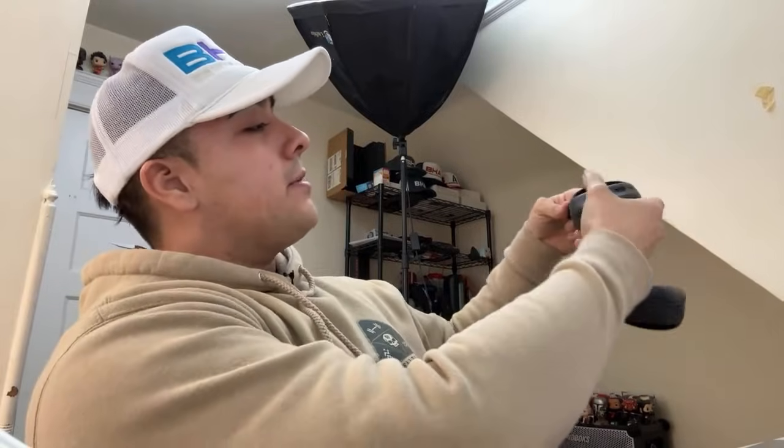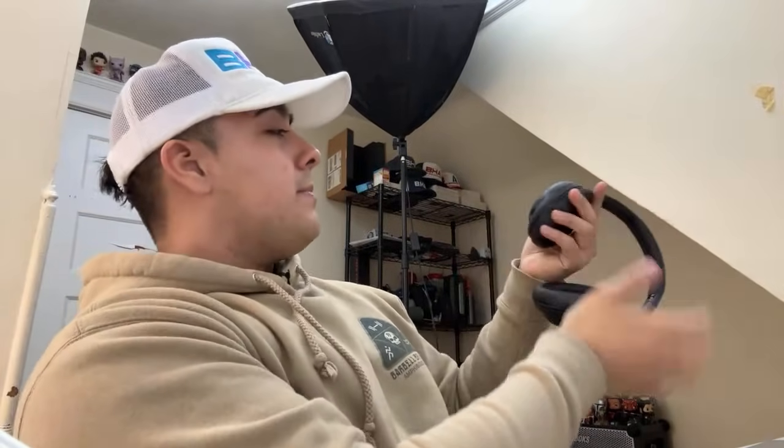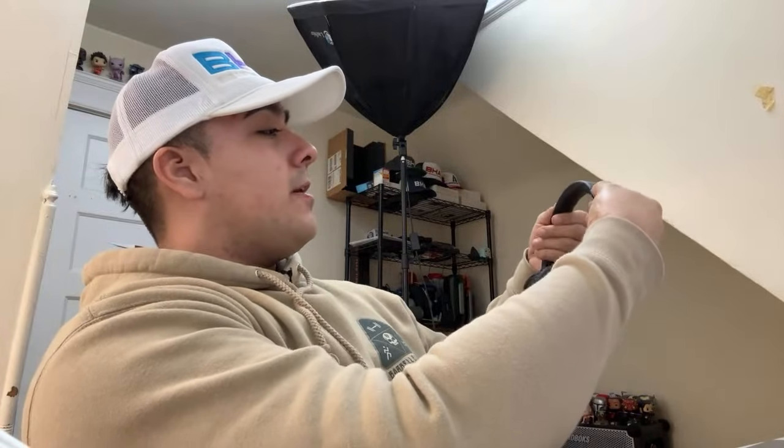Then we moved over to the XB910Ns, which are actually right here. This was, I feel, a letdown compared to the 700Ns because first off, from a build quality standpoint, they just didn't feel as good as the 700Ns. Their ear pads weren't as spacious, and the leatherette was rough and coarse and got everywhere. So these ear pads were a little itchier than the ear pads found on the 700Ns.